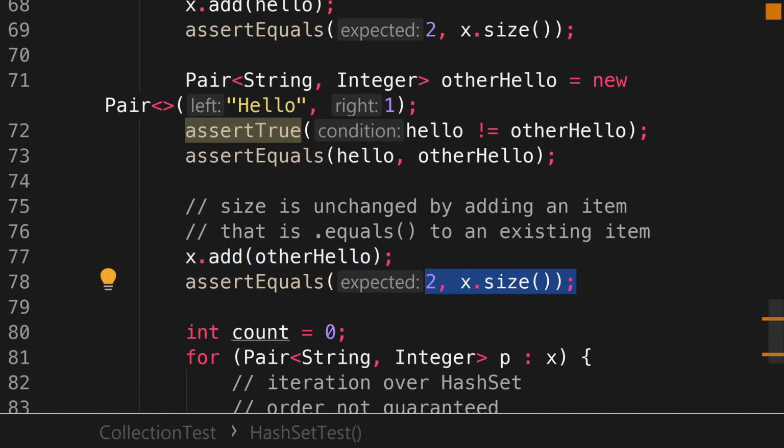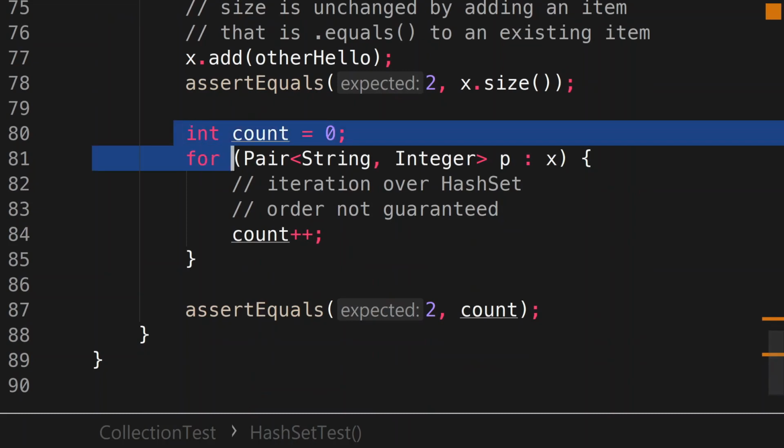So this is validating that hash set is going to invoke this equals method that the pair has implemented to determine if the internal contents of the pairs are the same. It's not going to do primitive equality, which is kind of silly in these circumstances where we may have multiple versions of the same instance.